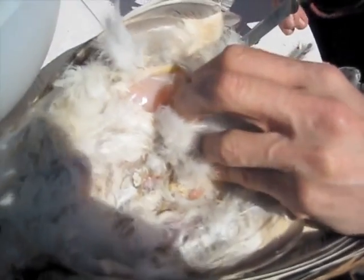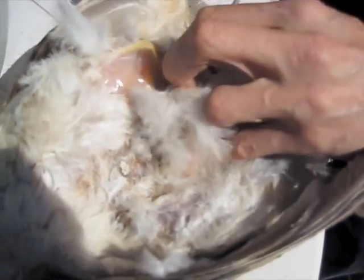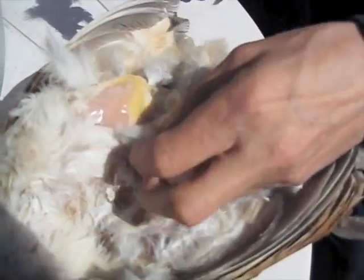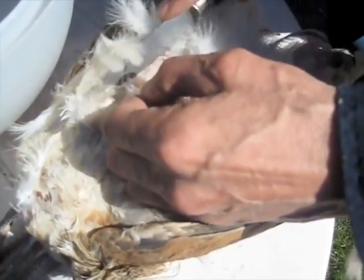Can you explain why it's okay that we're doing this? Well, our vet said that these should be used because they have been professionally slaughtered and bled out. The blood has all been taken out of them immediately, and I trust her judgment on this. She is a specialist on birds.